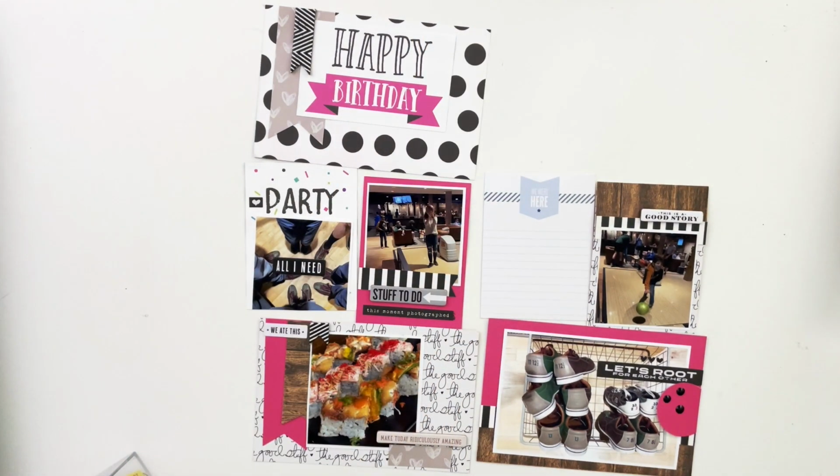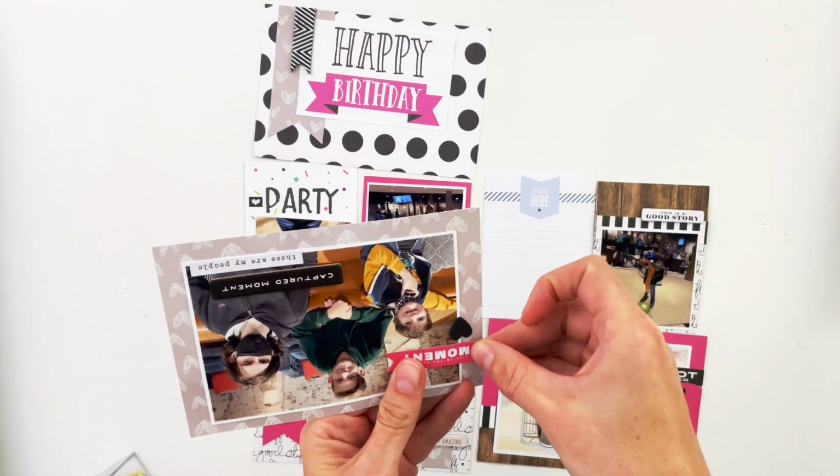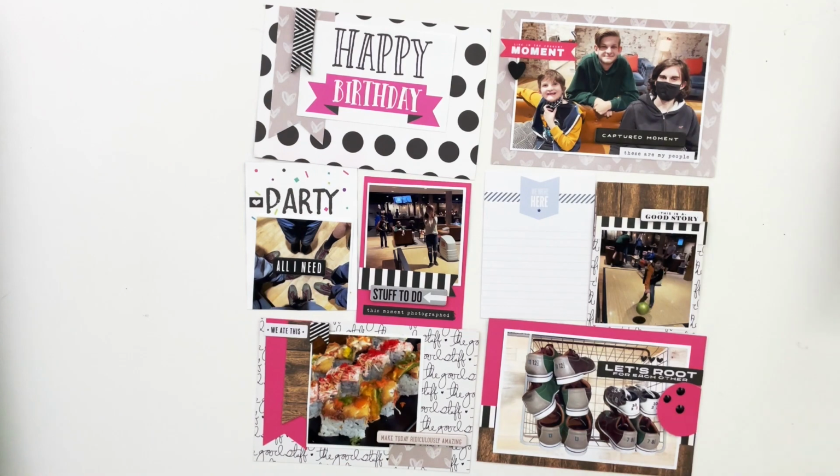I did find a pink word bit that would work both in theme and in color for this card, but I'm trying to pull off the black heart right now, and man, it did not want to come off. I wanted to relocate it, but I couldn't because I had to basically tear it up, so that sucked. But you can't tell. So the last thing I'm going to do is I'm going to add in these pink stars all over the place.